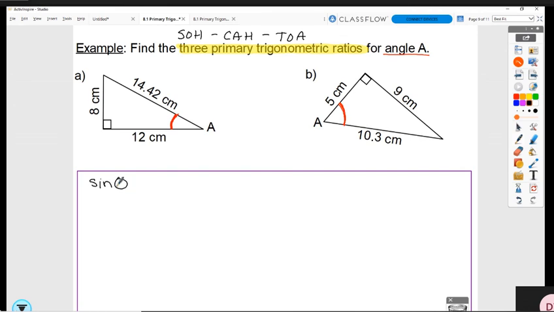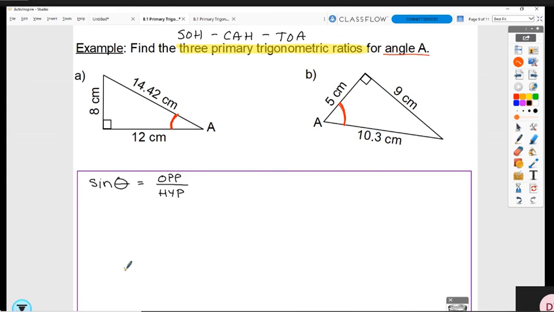Sine theta, I put a circle with a line through it. Some of you might be able to do it fancier than I do. Sine theta equals, and what is it really equal? It's the opposite side over the hypotenuse, and writing opposite and hypotenuse is kind of long to write. So I'm going to just put OPP, opposite, over HYP, hypotenuse, just like that. And we're going to have to fill that in. We're going to do the same for cosine theta and the same for tan theta.